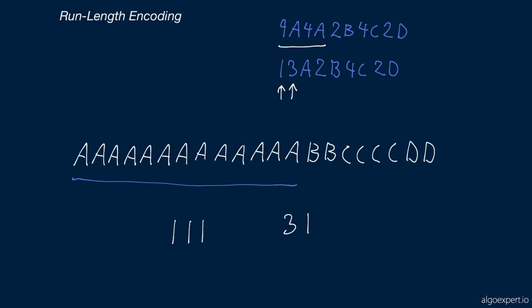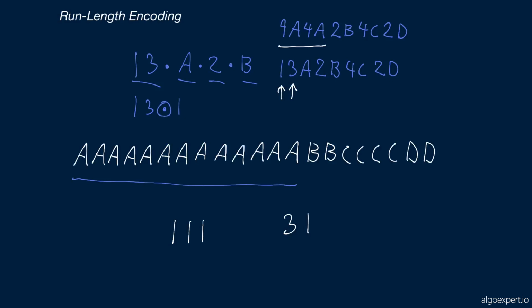Now, some of you, if you're a little clever, might think that we could use something like a delimiter. So you might say, all right, let's do 13 period A. And then let's do another period to separate it out. And let's do 2 and another dot or period, and then a B. And then that way we'll know that 13 corresponds with A, 2 corresponds with B. And even if we had a situation like 13, 1, we would know that because we're separating it out. But the reason we can't do this is, again, the same reason we can't figure out whether this 1 corresponds with the 3 or the 13 corresponds with the A. Because we could potentially have whatever we use as the delimiter as one of the characters in our input string.